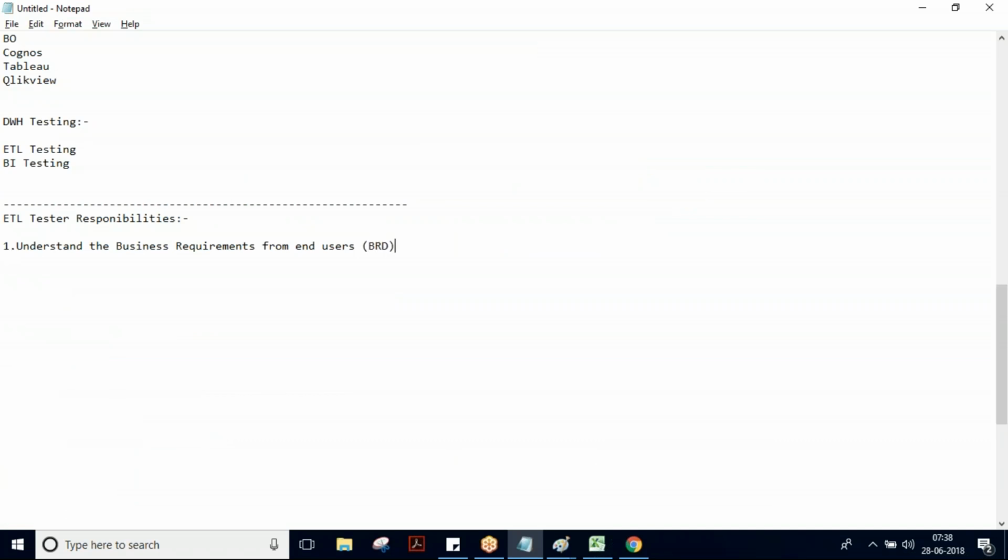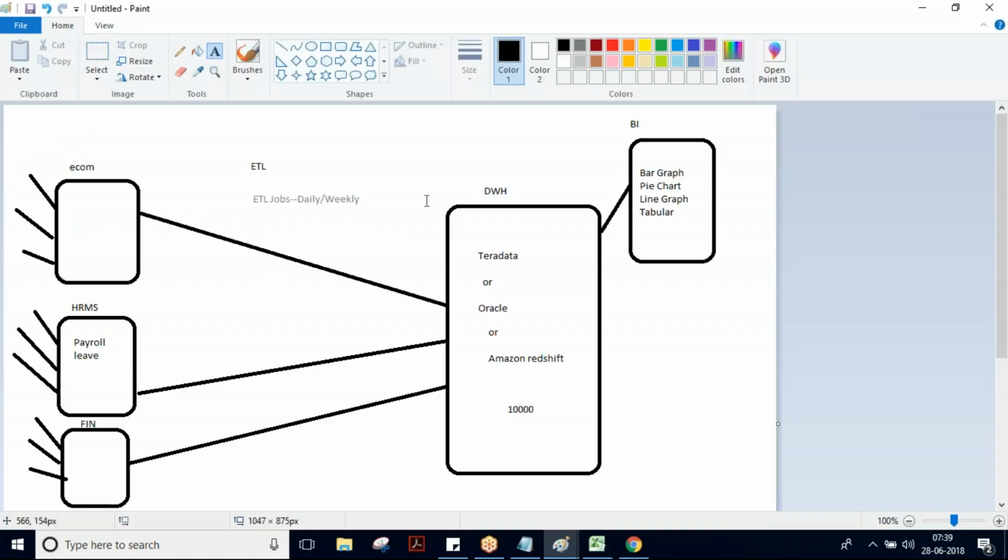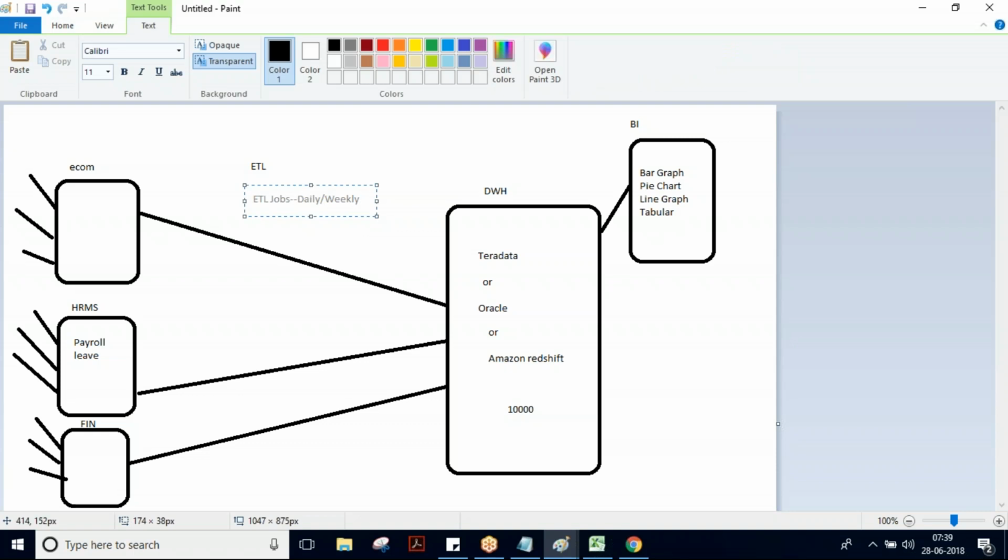I'm going to show you some sample documents when we get into a project. To perform BI testing or ETL testing, the first thing you need to do is understand what these ETL jobs are doing.